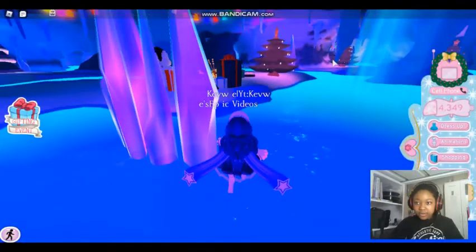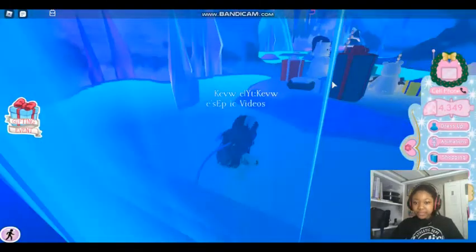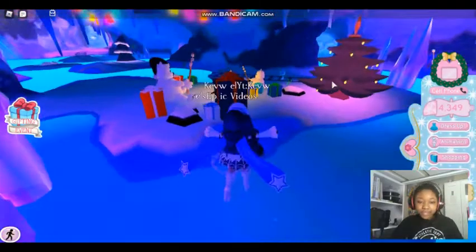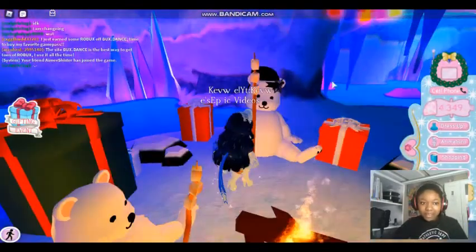And then over here, did I forget to tell you guys, the ice is really, really slippery. So if you try to walk on it, you're going to keep on sliding. It's really hard to walk, so I just recommend you guys fly, because it's definitely just easier. So yeah.